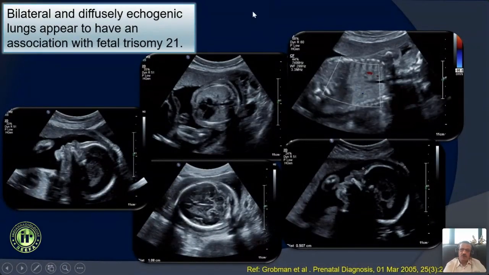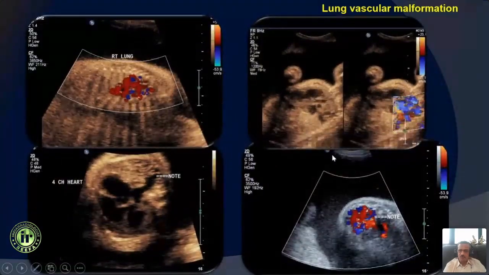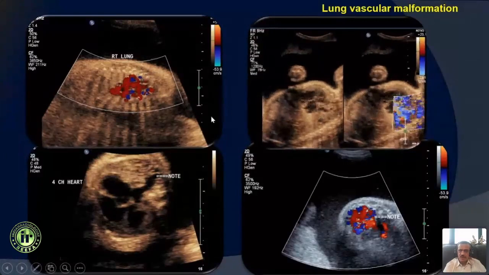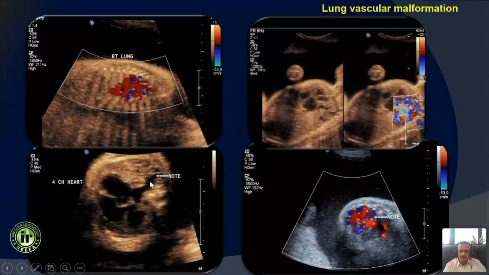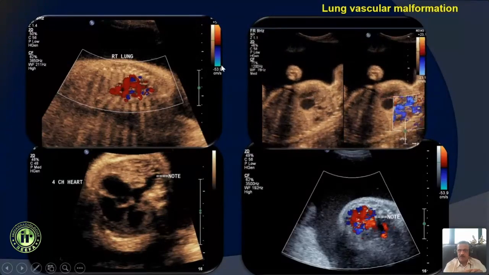It can be also a marker of fetal infections. Then this was a very odd case which we had. That was the right lung, and in the upper lung we saw these tubulocystic areas there. Initially, of course, I didn't know what was happening. Then, when that happens, we switch on color, and we saw a large vascular lesion there. You can see that the pulmonary veins are grossly dilated, and the right side of the heart is huge. So that's a vascular malformation.